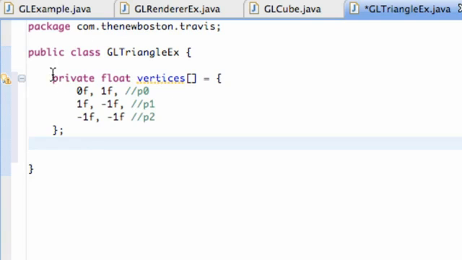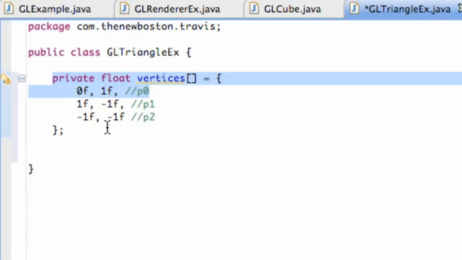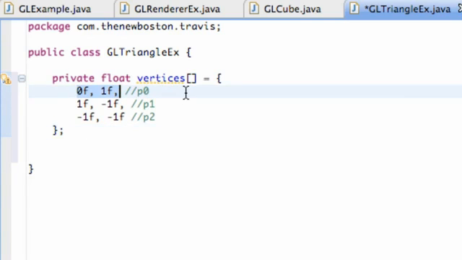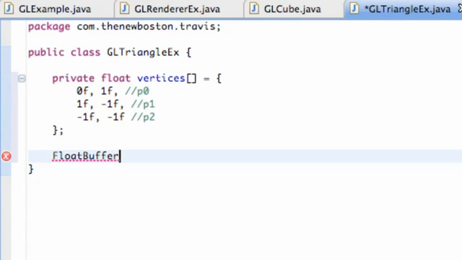What we're going to do is still work with this GL triangle example class. And all we've done so far is just basically set up a list of floats, and there's no relation to OpenGL or anything like that. So the first thing that we need to do is set up something called a float buffer. Because again, a few tutorials ago we used buffers, and they are a way that we can render stuff to the screen. So we're going to call this vert buff, maybe, for vertice buffers, and we're basically going to relate these vertices later.